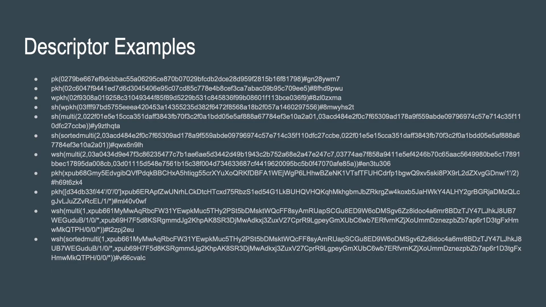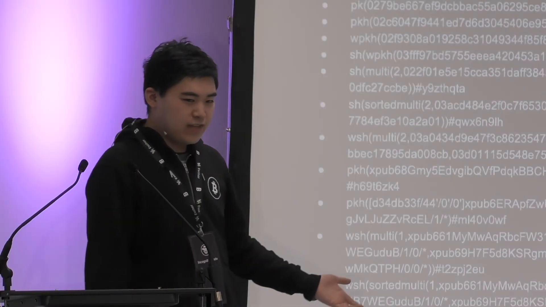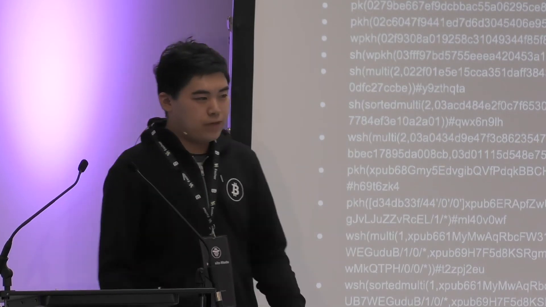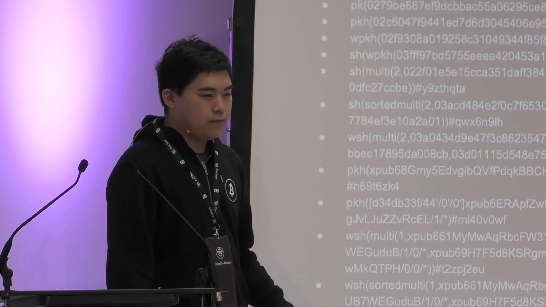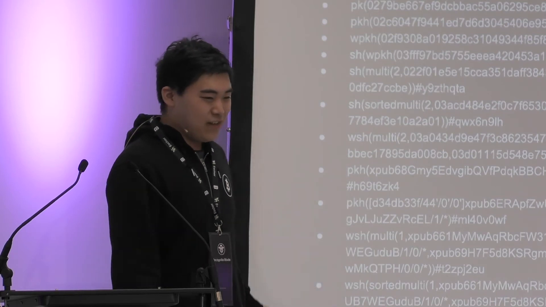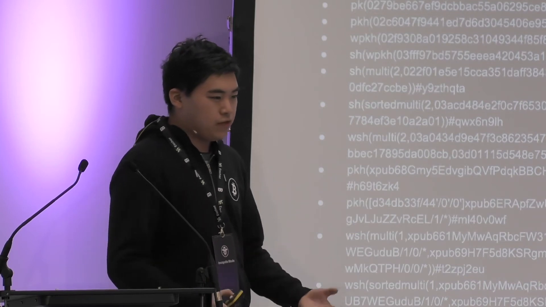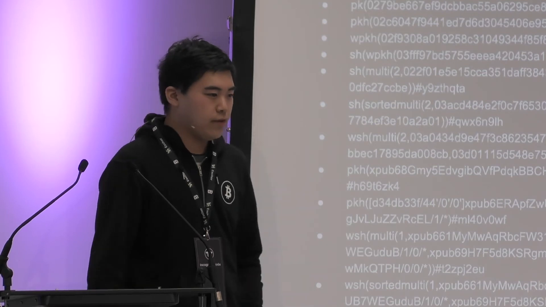Here are some descriptors — they may look confusing, but if you look closely at the beginning of each one, there are human-readable parts like PK, PKH, and WPKH. For those who know Bitcoin terminology, those stand for public key, public key hash, and witness public key hash — similar to P2PK and P2PKH, we just dropped the P2 part as extra noise. Really, a descriptor is a function: it has a function name, returns a script, and takes arguments like in any programming language. Some take public keys, some take scripts, some take multiple public keys.